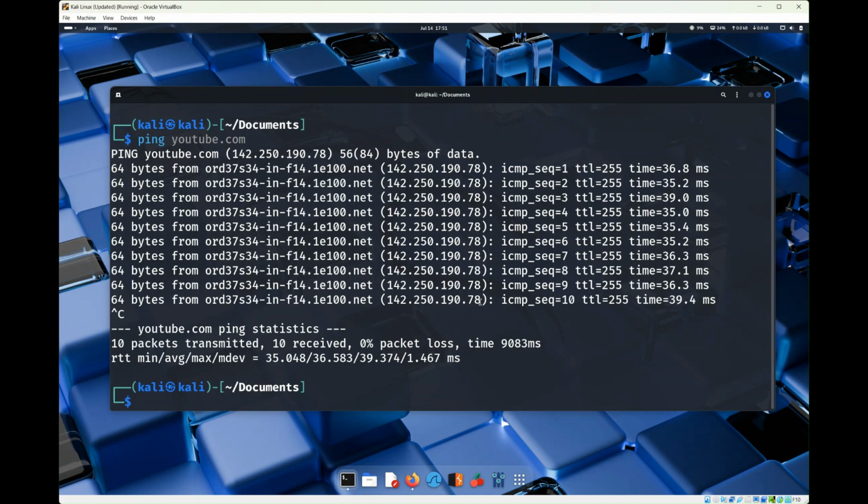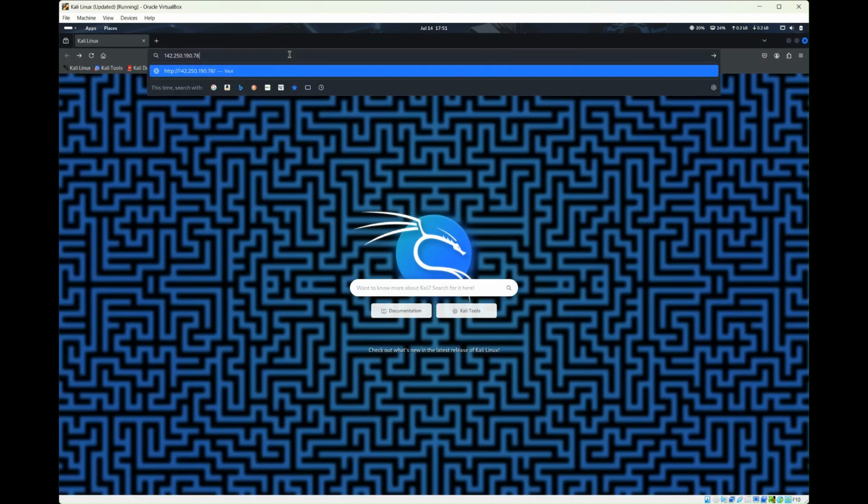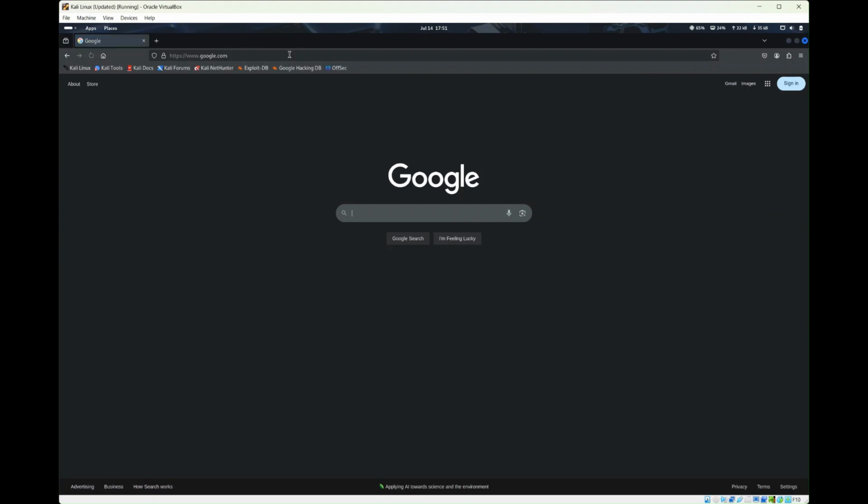What we're going to do now is copy this IP address, and then I'll go to the browser and paste it here. If I enter that, you'll notice it will take us to Google, which actually owns YouTube. Some sites will take you to their direct site. Others will take you to the parent site of those sites. Other sites will completely block your access to running a ping command, so you'll just get no response whatsoever.